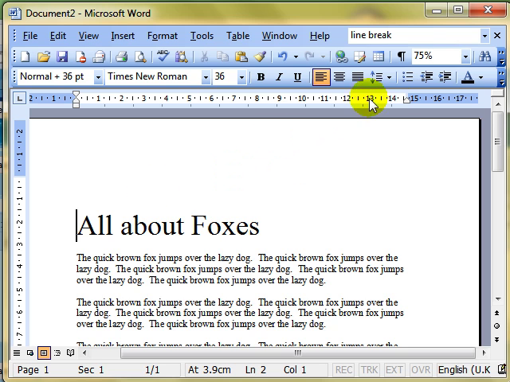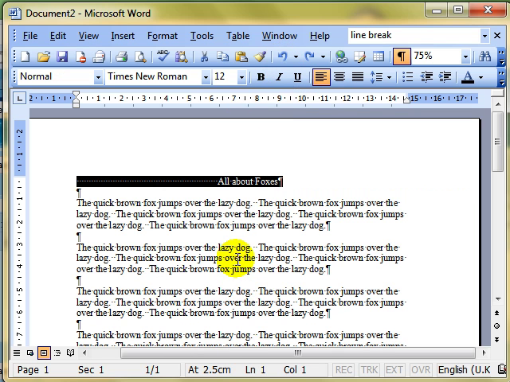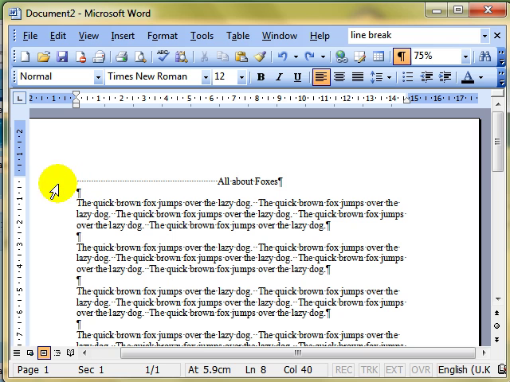Let me just show you, if I put the show hide on, what we've got. You can see what I've got there is a row of spaces. It's not blank, it's a row of spaces with my text underneath. If I undo the font size, it's back to the center, but I've still got that row of spaces. So when I do my formatting, the spaces themselves are also formatted to that bigger size. And it just throws everything out.